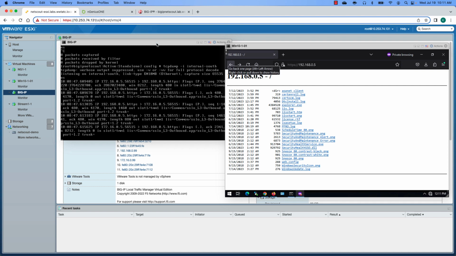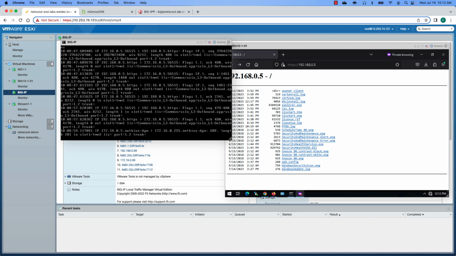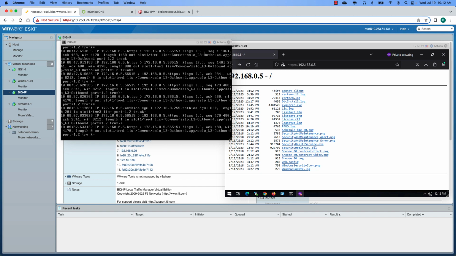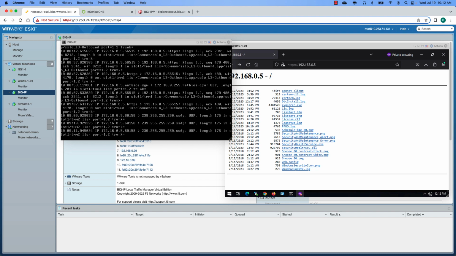All right, you can see I reloaded the page here, and yes, it shows up as HTTPS, going through the L3 outbound service, and it's simply encrypted, so we can't make any sense of it from there.